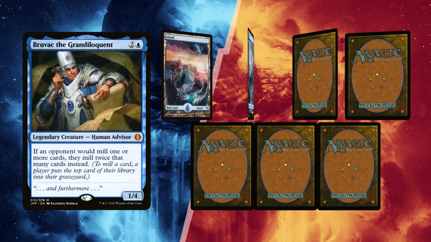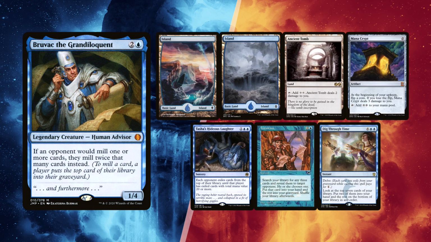David is going first and he mulliganed once, finding 2 Islands and an Ancient Tomb, but a Mana Crypt actually allows him a turn 1 Bruvac. Eden has Tasha's Hideous Laughter, which does not mill, therefore it's not doubled by Bruvac, but its sheer potential is enough to have been included in his deck. Intuition for some winning lines and Dig Through Time for card selection mid-game.